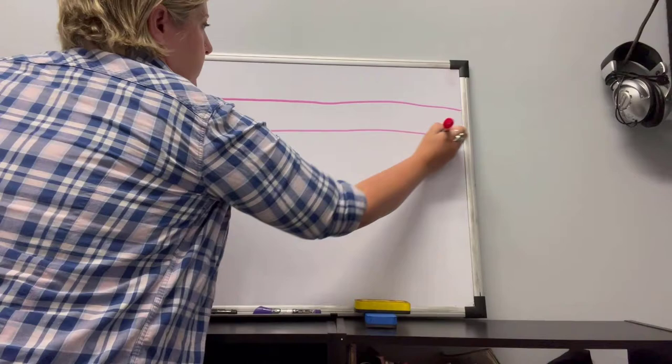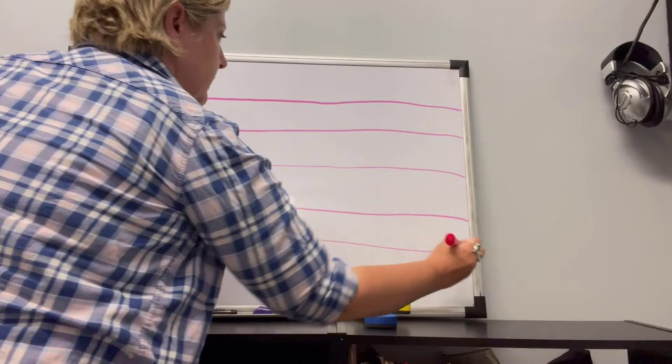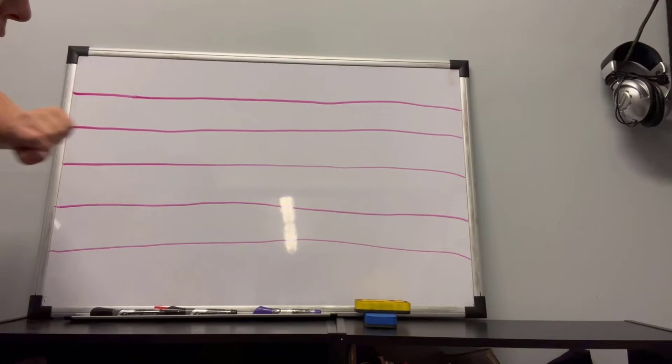Now I'm making a big space in between. We're gonna draw five lines, so if we have five lines how many spaces are in between these lines? Let's count: 1, 2, 3, 4. You see that? So we have five lines (1, 2, 3, 4, 5) and 4 spaces (1, 2, 3, 4). That's what this is called: a staff.